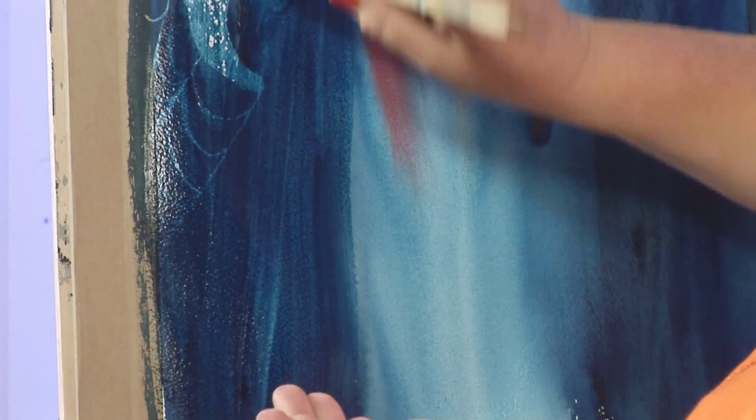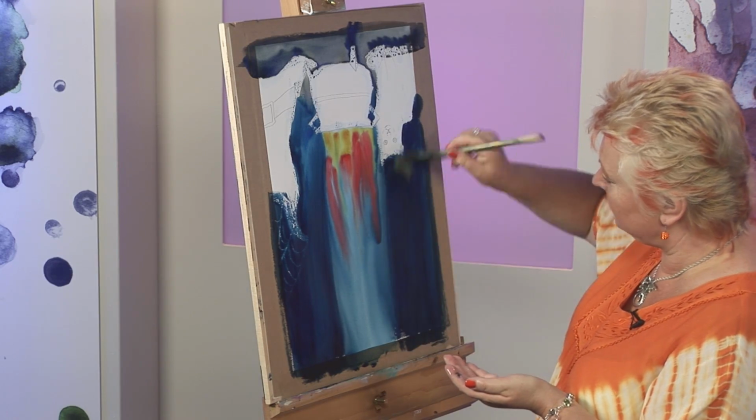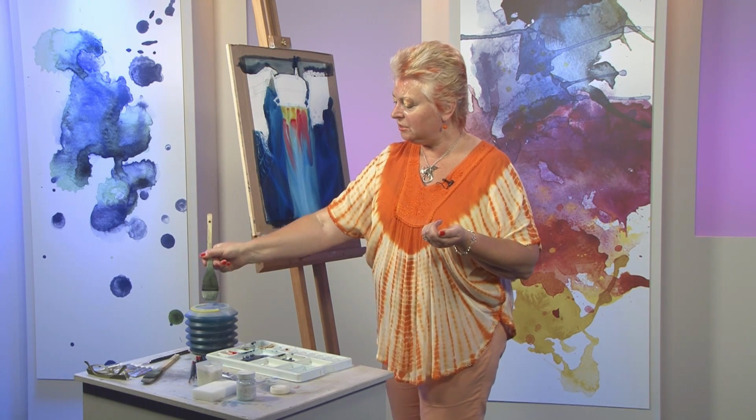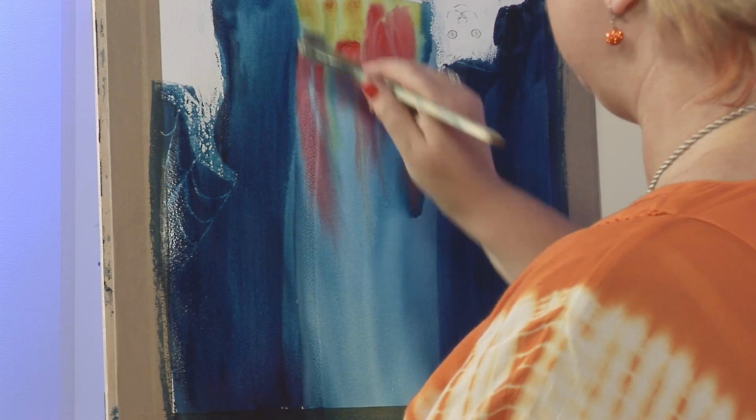Give yourself a smooth finish. Looks a mess at the moment, but trust me, it's all going to add to life's richness when we put the salt on this paper. I need to just smudge those edges here. I don't want these quite as hard as that.